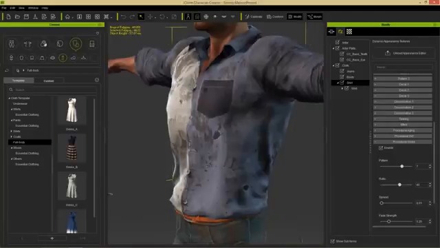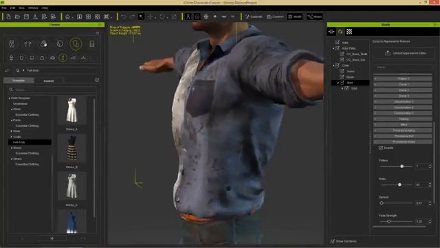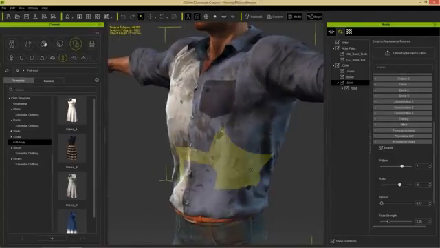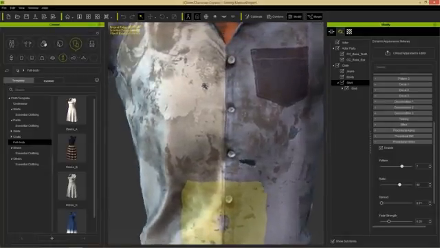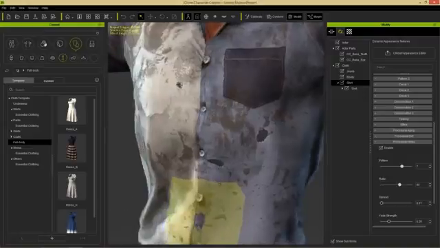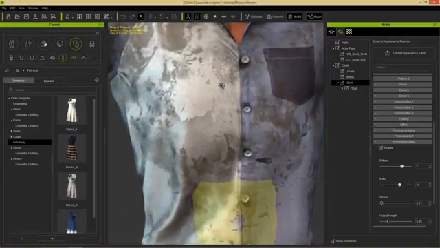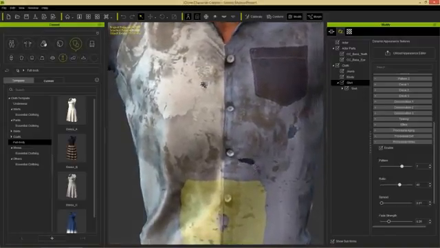There we go. Okay, so this illustrates a problem right here. We have all these holes in our character's shirt, but we can actually see through the character. You may come across this. You can see right here, I can see through to the other end of the character. There's even a hole over here. I can see all the way through the character if I go over here. There we go. But let's go ahead and fix that.